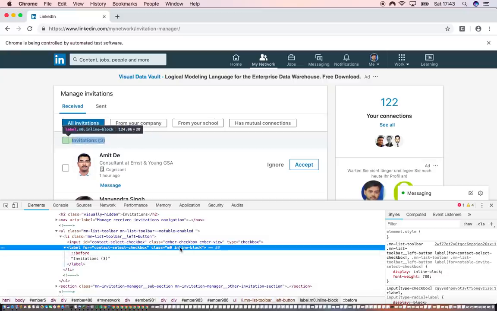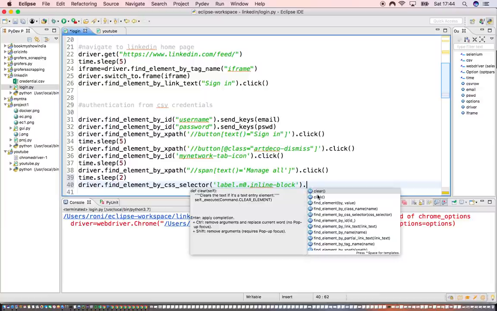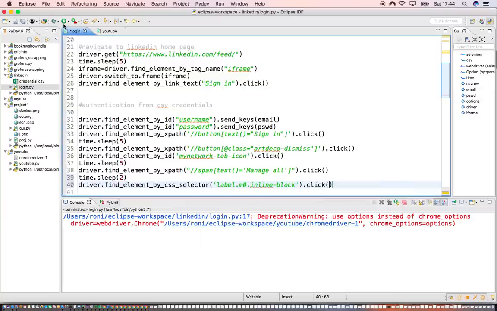So label.m0.inline block, we have to use dot for multiple values when you are dealing with multiple values inside the tag, so that's why. So click like this.